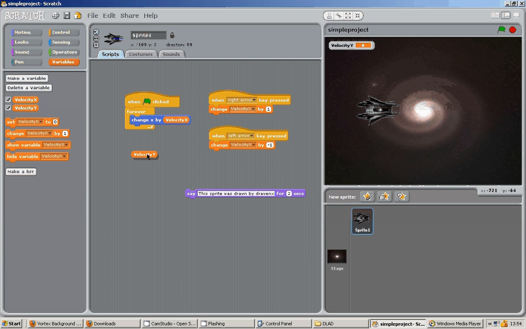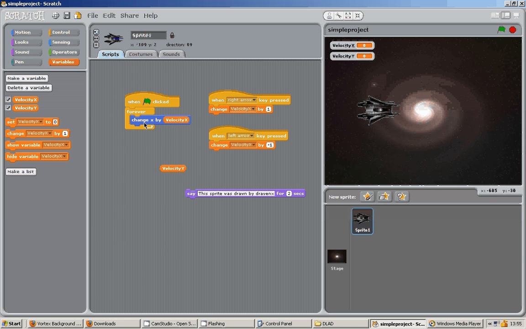Now let's drag velocity y here. Now if we want to show it, actually, it's appeared directly on top of it. That's why. So once you create a variable, as long as it's ticked here, it'll appear in the window here. And if it doesn't appear, check to see whether there's something under it, obscuring it, or over the top of it rather. So here we can see now, not only do we have the speed in the number of units per loop, we've got the speed up and down the way. So speed left and right, and speed up and down.